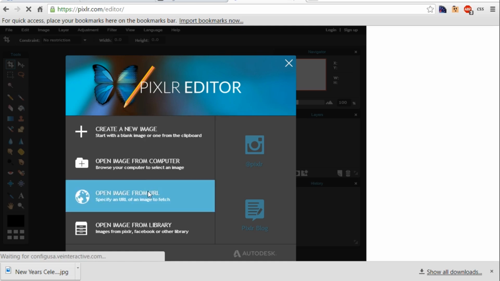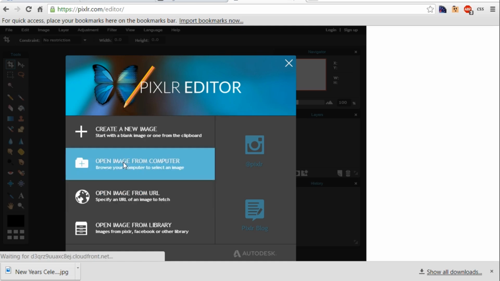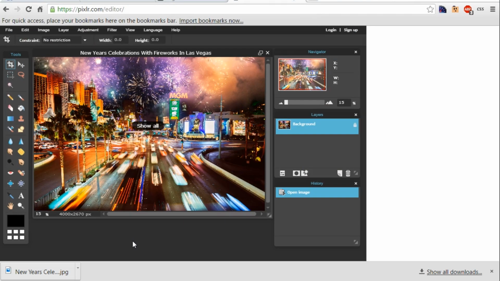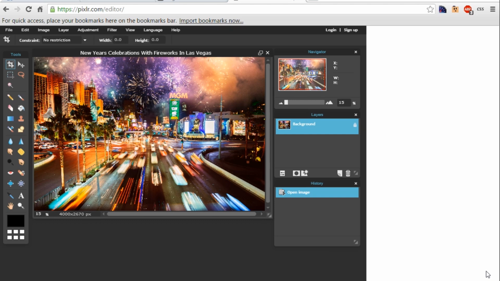Okay, so what we'll do here is we'll say Open Image from Computer, and we'll double click. I'm only using a web editor because not everyone has Photoshop on their computer, so I just want to show you an easy way you can handle this without having to have anything installed. So we've got it in here.